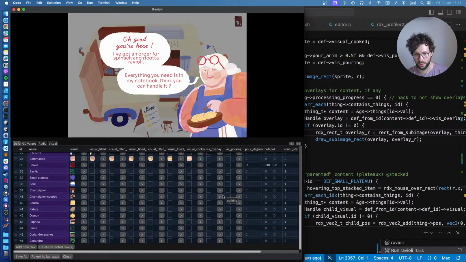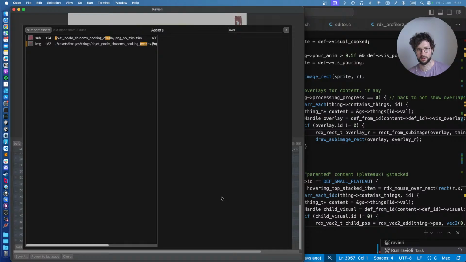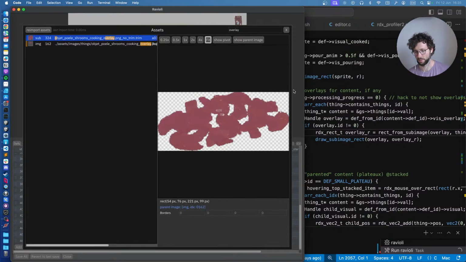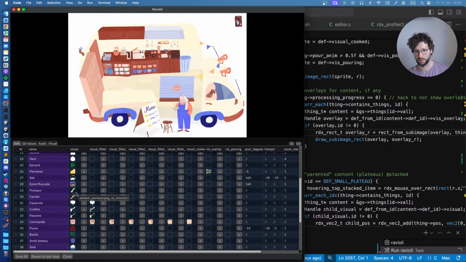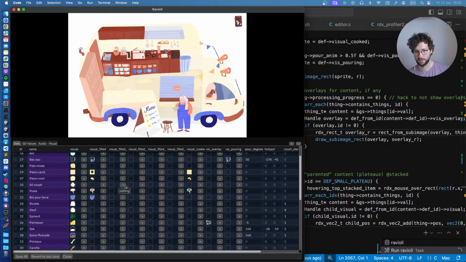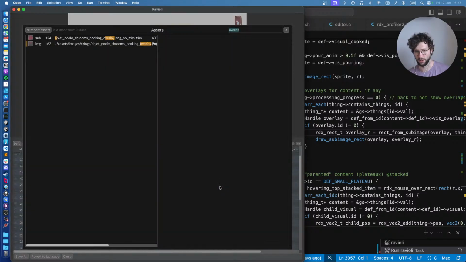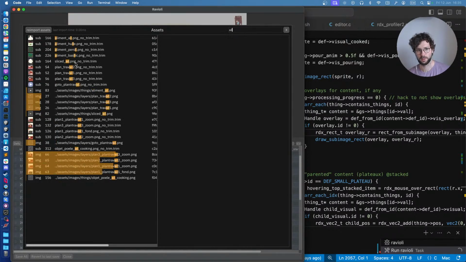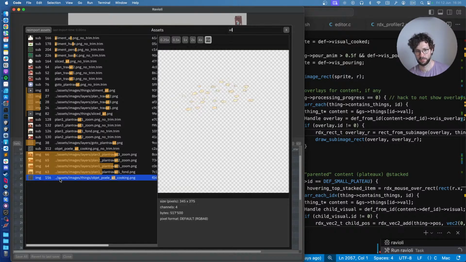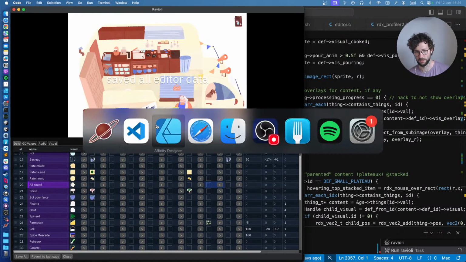Okay, so overlay, then this one, then save. And then for the garlic, same thing. Overlay. It's called I, and it should be... Did I save it yet? I guess that's the one. Yes. Forgot to say overlay. That's not good.